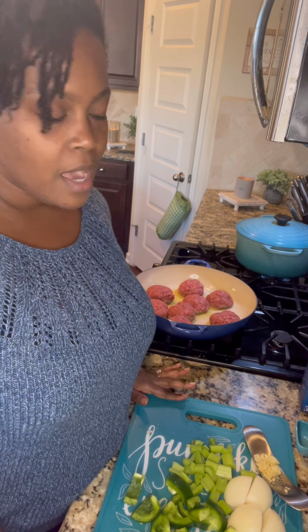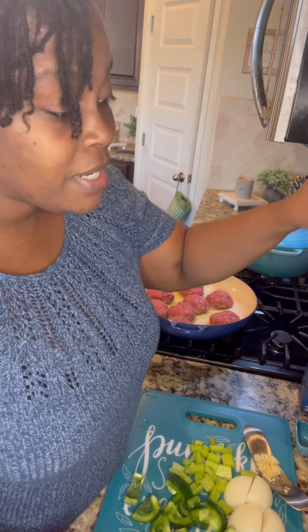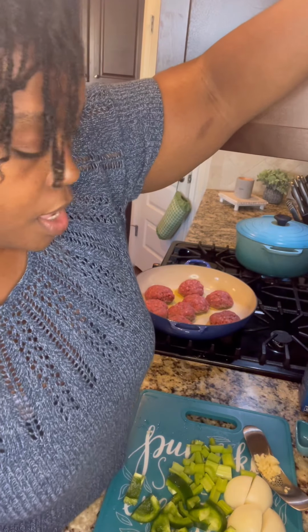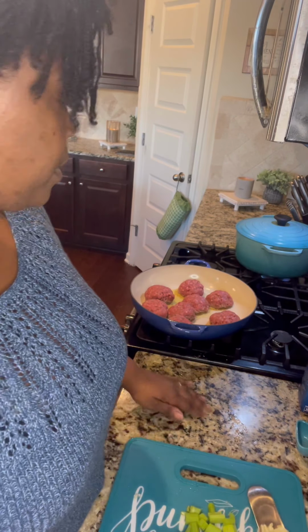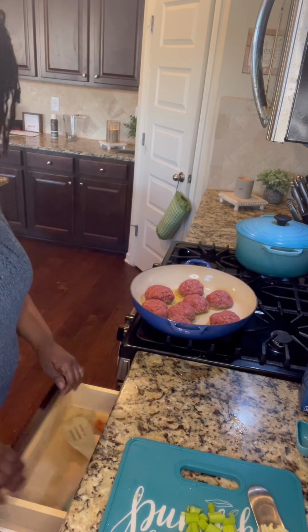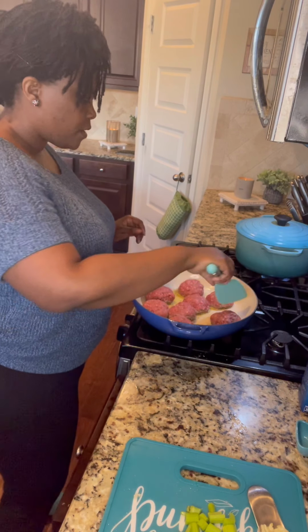And I'm going to check on the cabbage, you guys. I'm going to flip them over. I'm not going to let them go too long, because I want this to be done when my husband gets home. And it's time for me to start winding down, because the sun goes down really quickly right about now. So I might come back to the onion and garlic. Let me get a plate for this. So hopefully these little puppies are holding together.